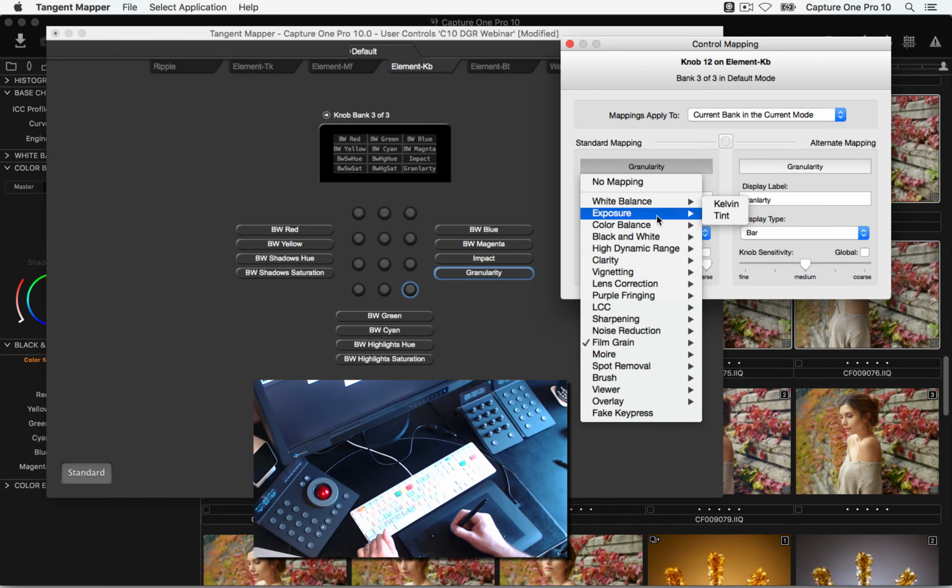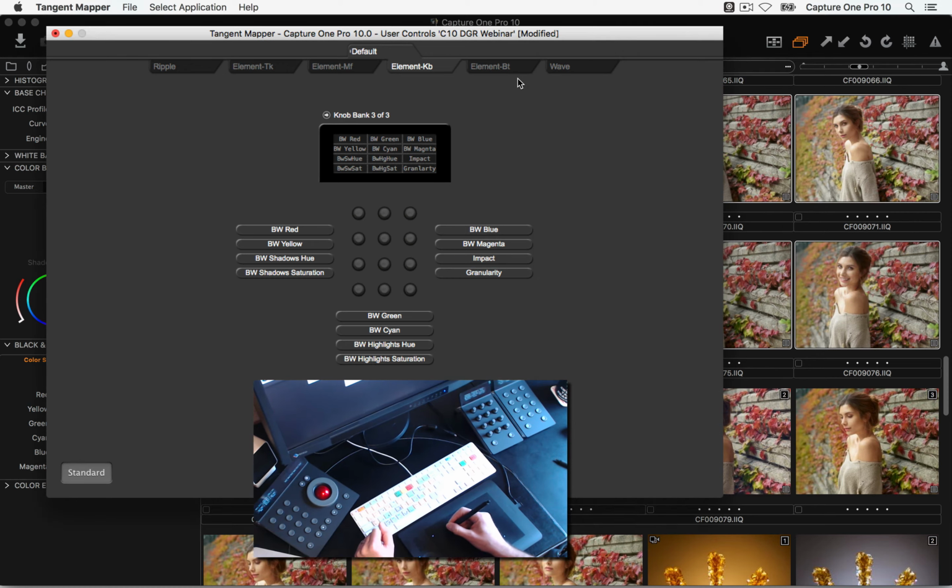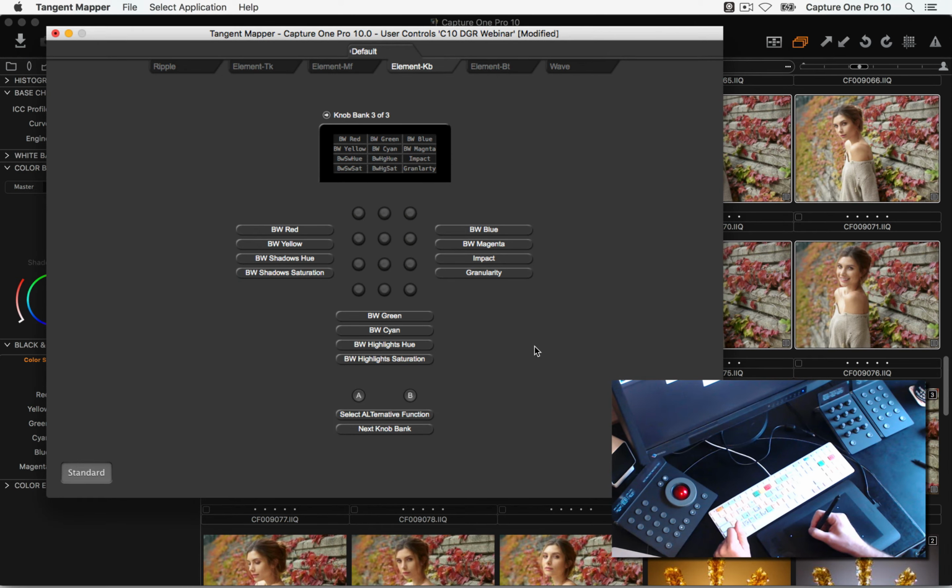If we go to, let's grab, trying to remember where it is. There's nothing to stop you, say, adjusting brush size, for example, because you could make it do a fake key press, which would be make brush smaller and larger, and so on and so forth. So you can make it mimic shortcuts, but that's not really the point of working with the Tangent. But if you didn't have this panel, then you could do something like that. But I think in terms of the knob panel, we've done a pretty good job of mapping everything possible.